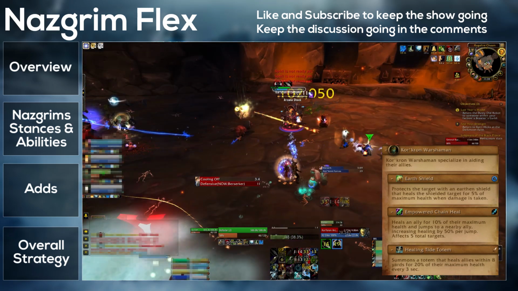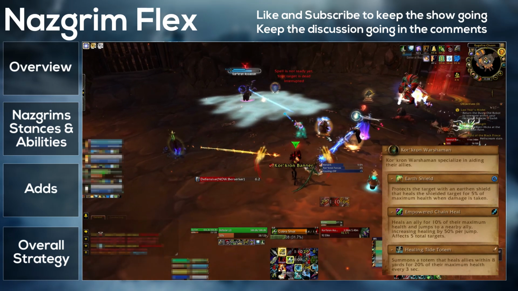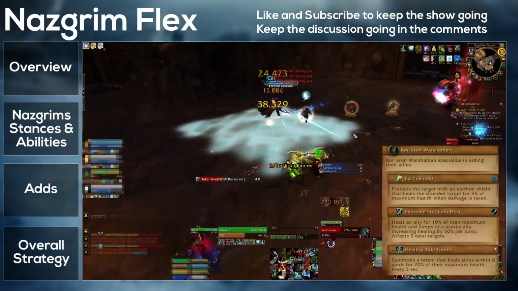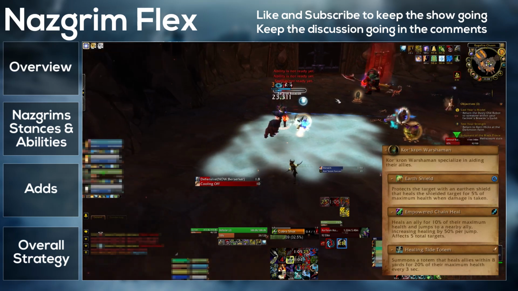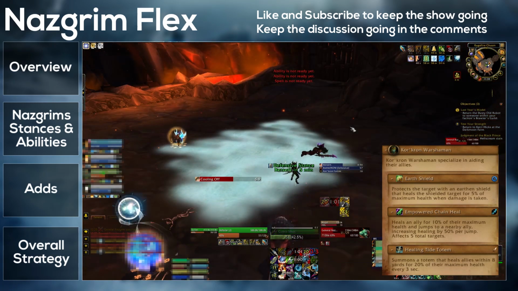Now next, it will do Earth Shield. This will heal the target by 5% when they take damage. I don't know if he actually Earth Shields Nazgrim himself. I didn't really see that happen, but yeah, Earth Shield is generally not really a problem because you can't avoid it.